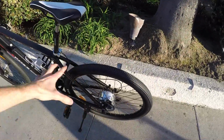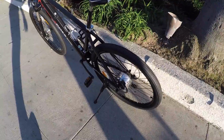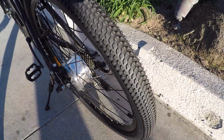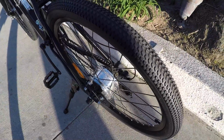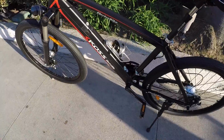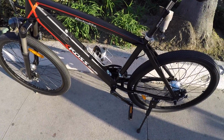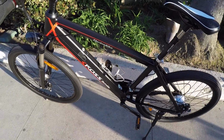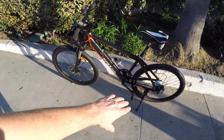So it's got a fairly standard power and battery capacity. We're looking at a 350 watt internally geared rear hub motor, generic. I don't think it's Bafang. I'm not really sure who it is. There's no real labels. And then the battery pack, it's like 36 volt, 10 amp hours. Again, there's not a whole lot of information, but it's lithium ion, really nicely integrated into that down tube.